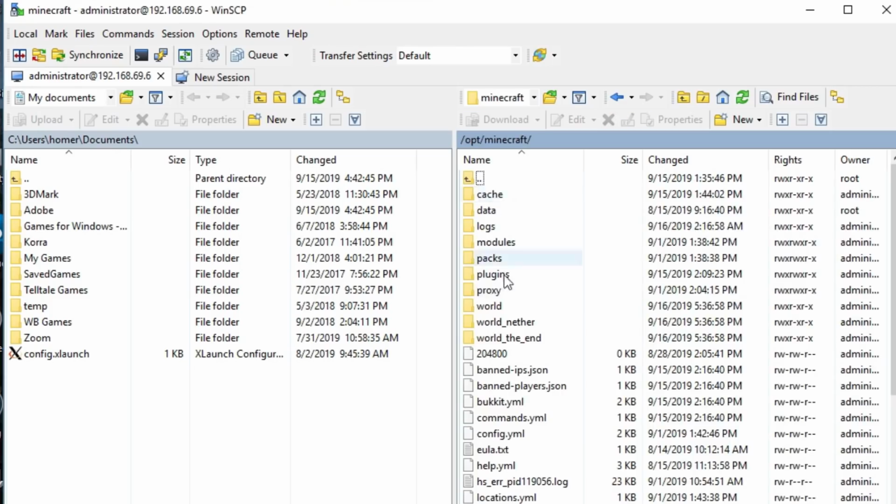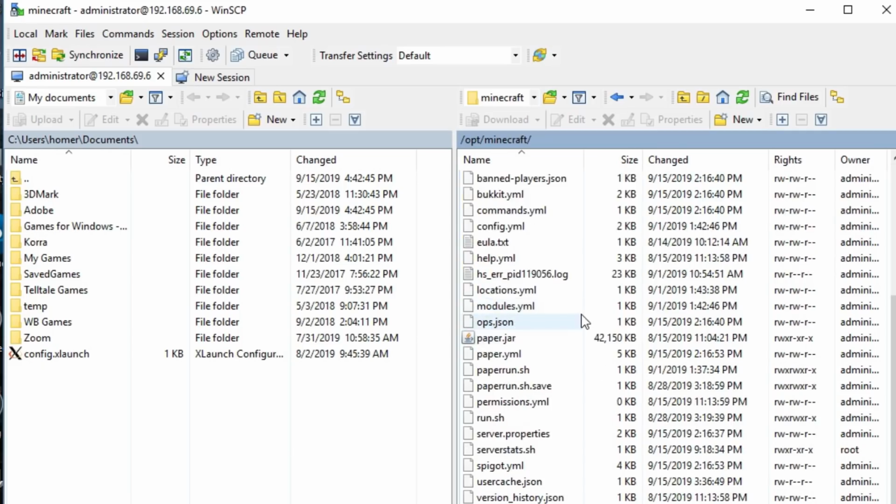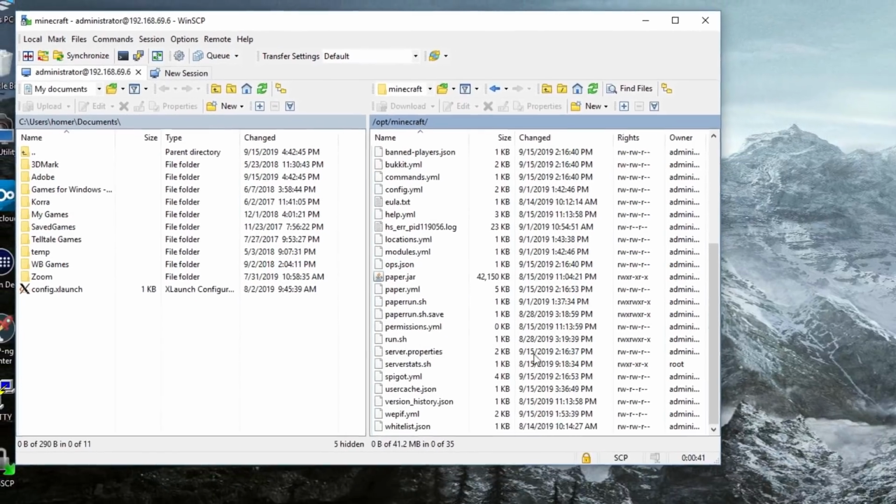Now, whatever user you're logging in to, you have permissions as that user. So if you try and drag and drop a whole bunch of stuff under your root folder, and you're not logged in as root, it's not going to work, because you're logged in as your user. So it's very important to understand the permissions of Linux when doing SSH, but that's a whole different video. If you're having trouble transferring stuff, just make sure you have ownership of the user you used to log in via SSH. So here is this entire directory through WinSCP.